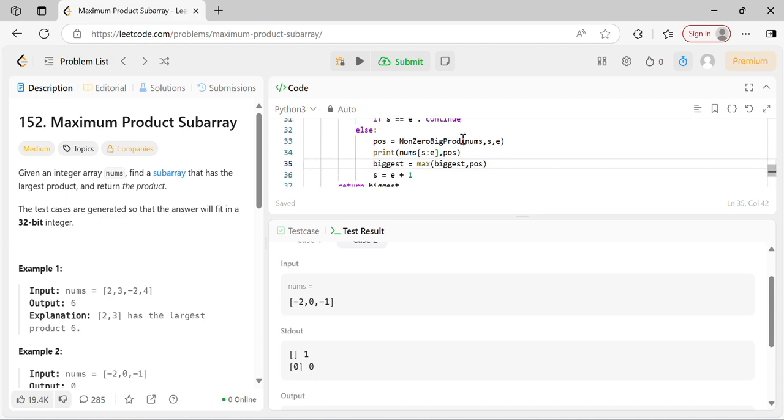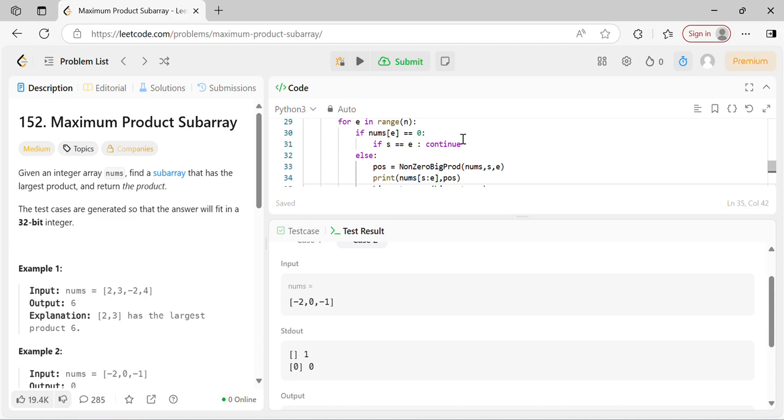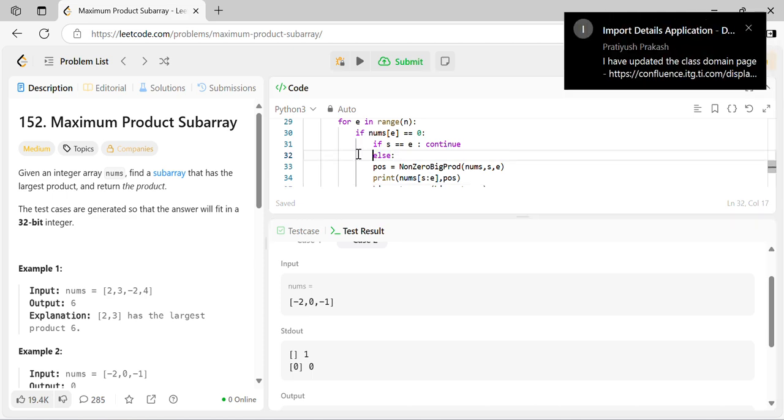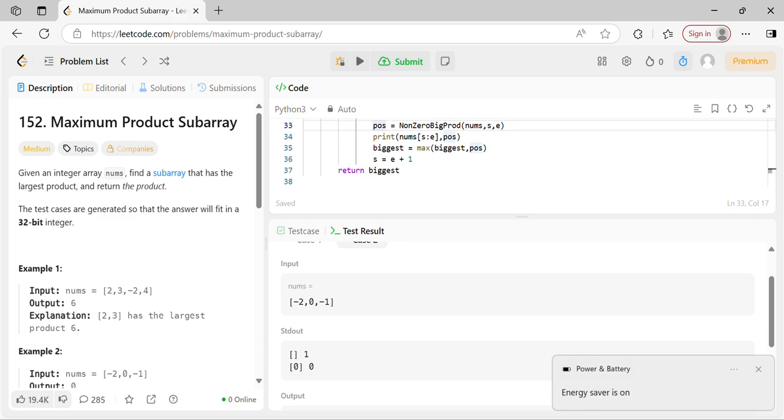Equal to e plus 1. Oh, so stupid. I hate this. Should be like this. Just a second, what's happening?